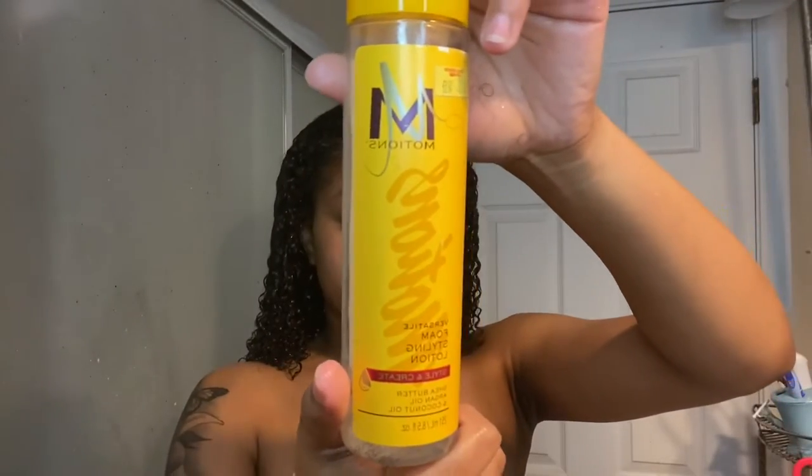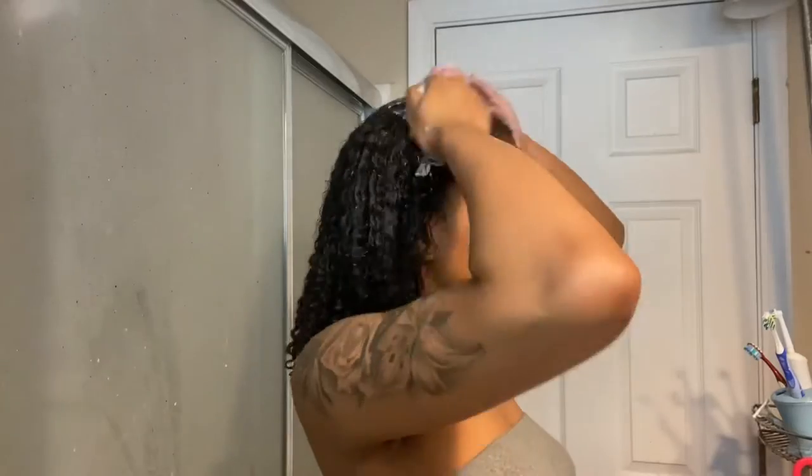And lastly, I wanted to make sure everything was locked in, so I'm going to go in with this mousse.